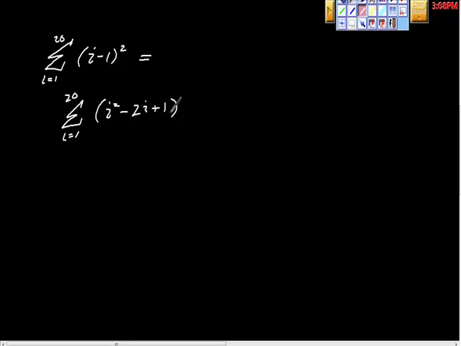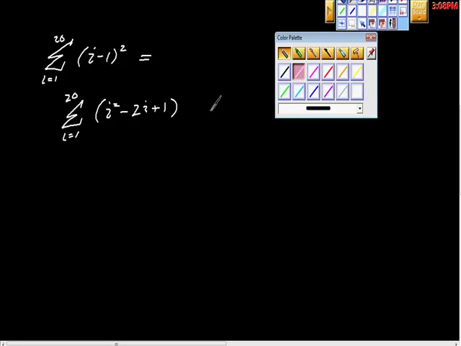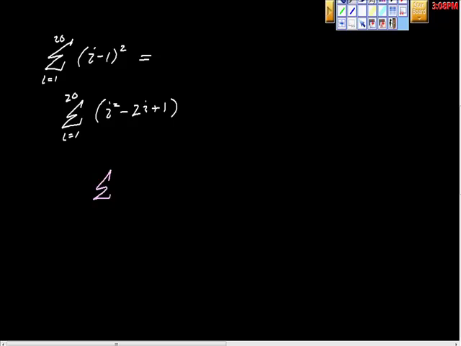I started to break this down and I took the summation by parts. So I took the summation of i squared as i goes from 1 to 20, I factored out this 2, had negative 2 times the summation of i as i goes from 1 to 20, plus the summation of 1 as i goes from 1 to 20.